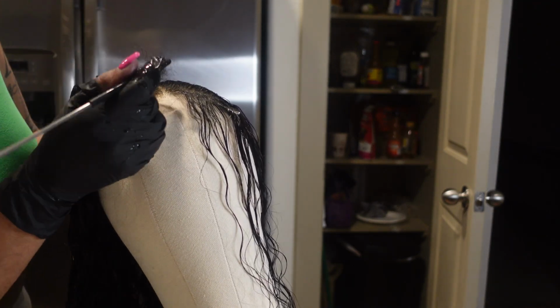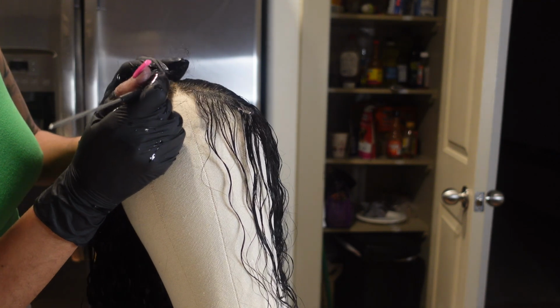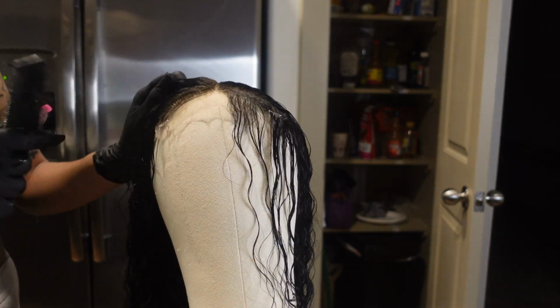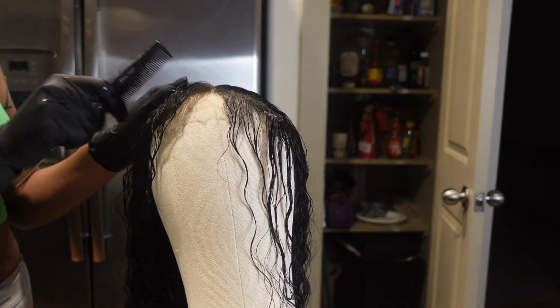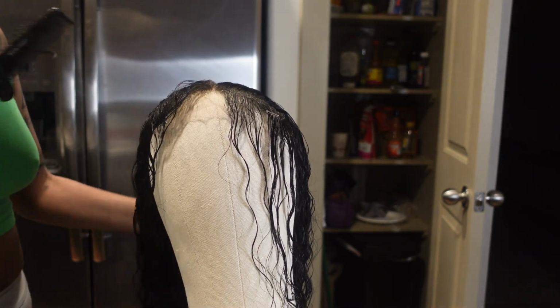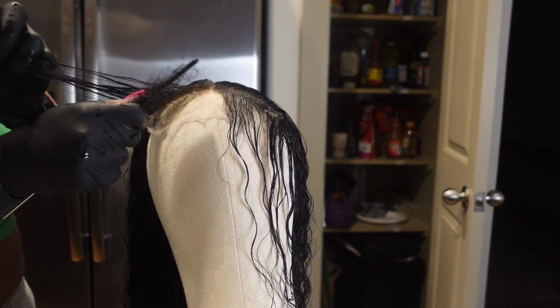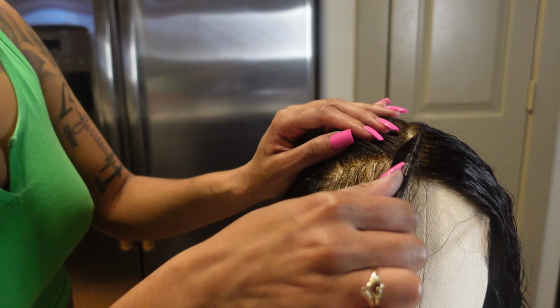It did not cover it up all the way when I rinsed it out, but you literally cannot tell. It's not bad at all. Once I start plucking and installing it, it just looks like scalp. So that was a good thing that I was able to correct it, because I was literally a nervous wreck, y'all. Now it's plucking time.